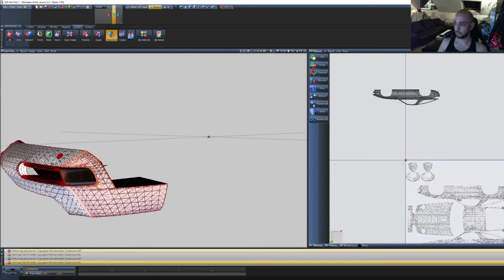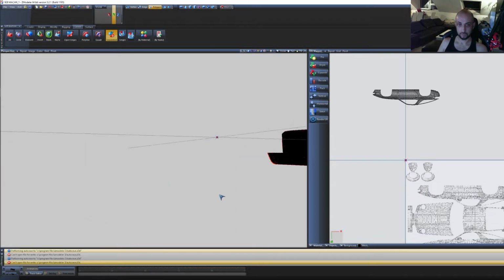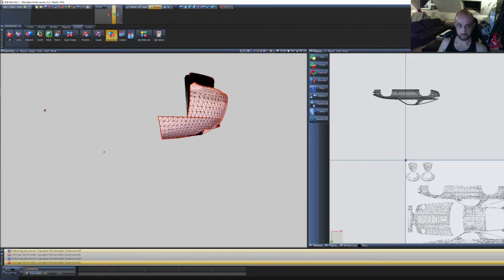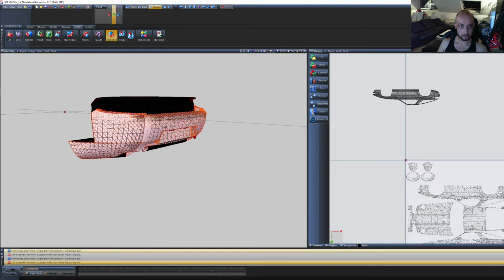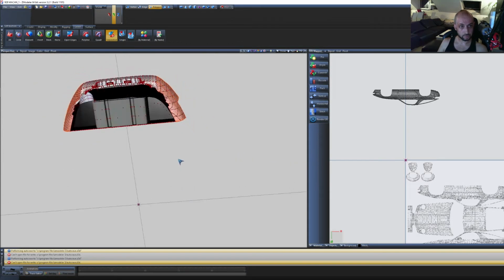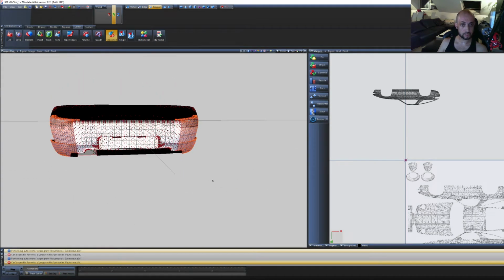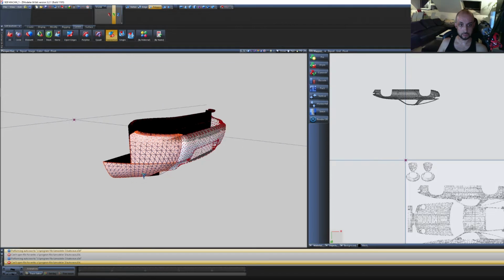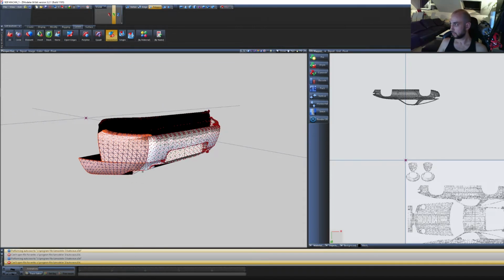Alright. The rear bumper, same, and since we cut it, we're just gonna deselect these. This as well. I don't know why that is mapped to the paint, but we're gonna change that. Alright. I don't know.